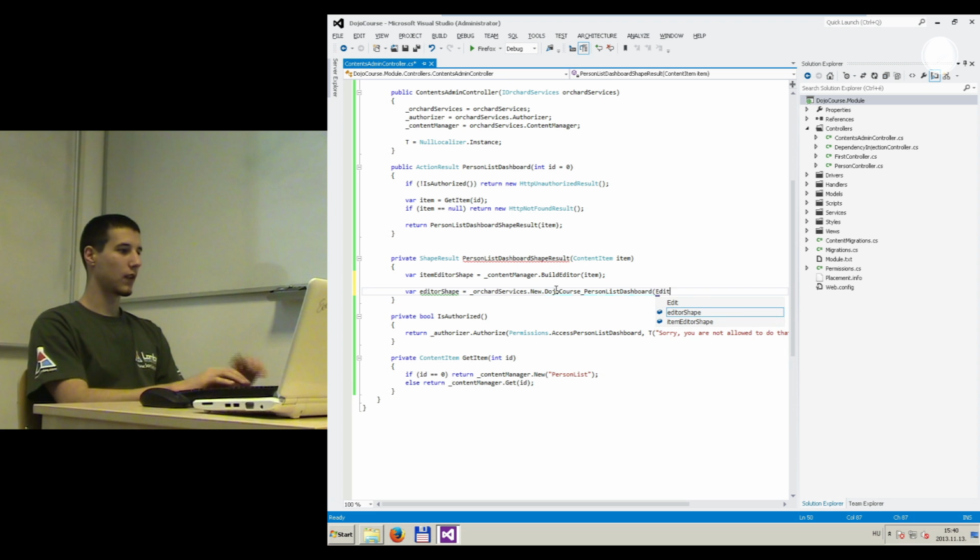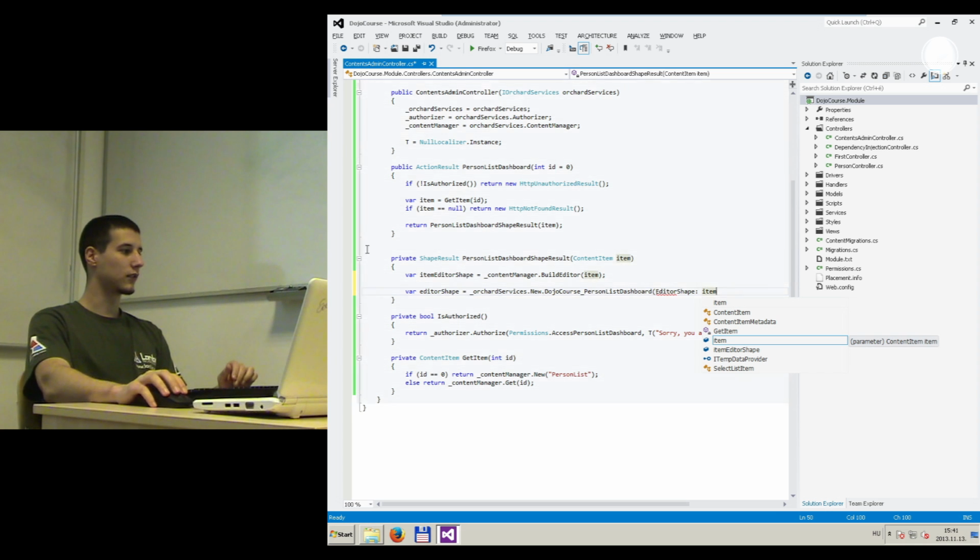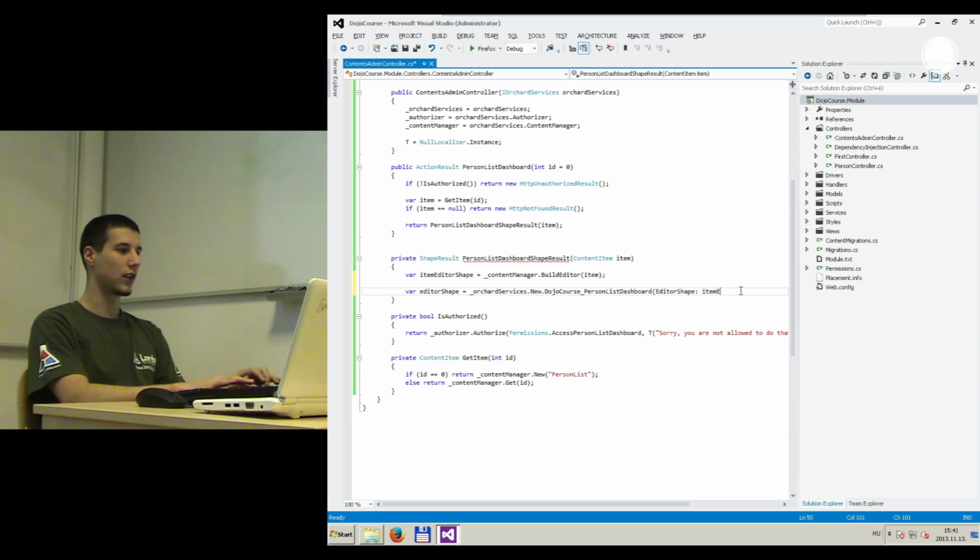Now another important notion here is that we're giving it a value. We're passing it a value called editor shape. This is going to be the actual object we declared here before, called the item editor shape. So this will be our dynamic model, and then this will be our shape that we dynamically generated, and we're passing it into it.